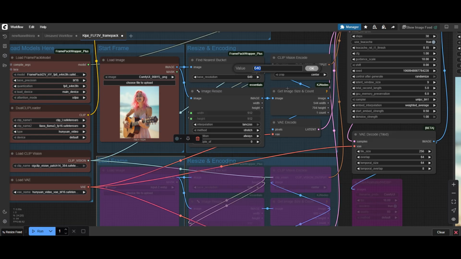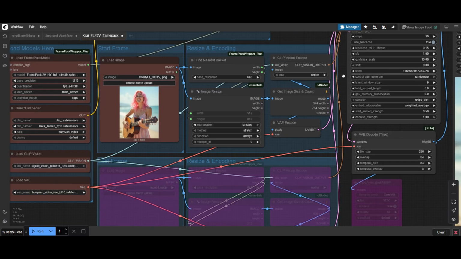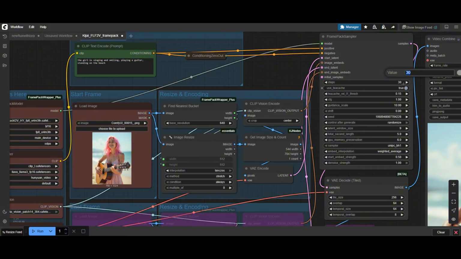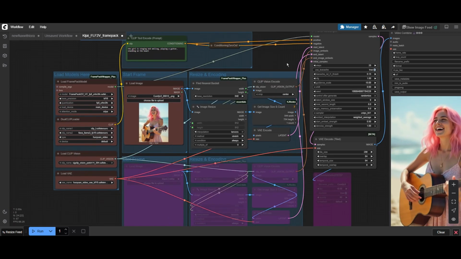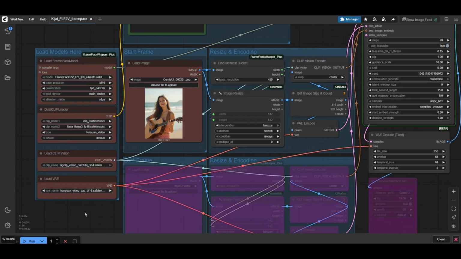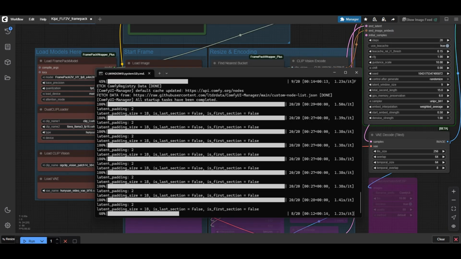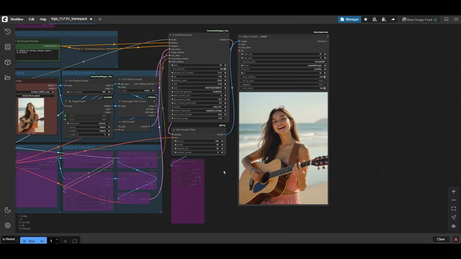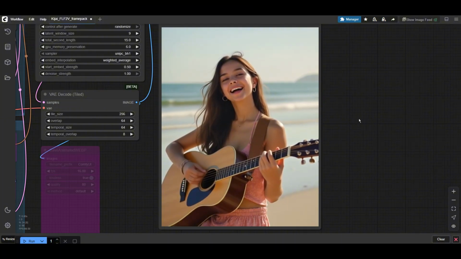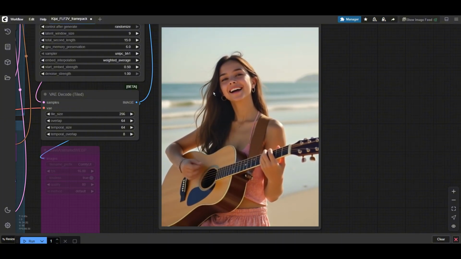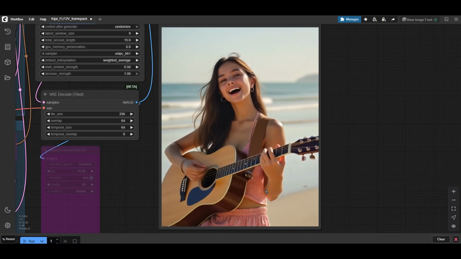You can change the steps to make the generation faster. Usually, a number between 20 to 30 will be good enough. The step size controls how well you want your video to look. You can change the total time length in the sampler as well. Let's generate the video. The video looks pretty natural, especially the girl's facial expression is so original. The sea waves are also moving so realistic.